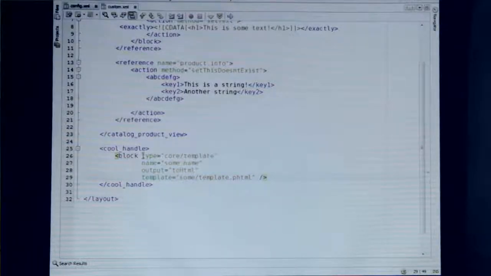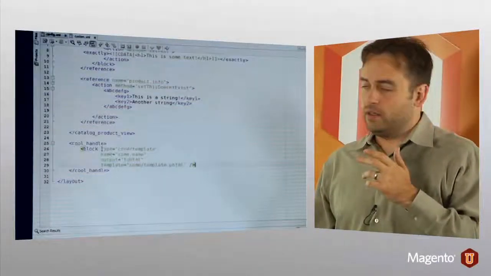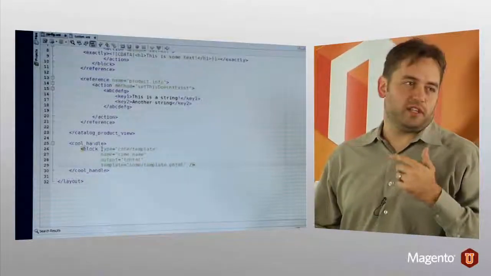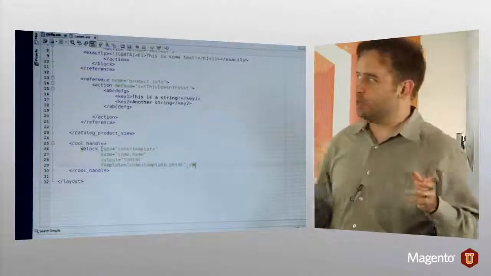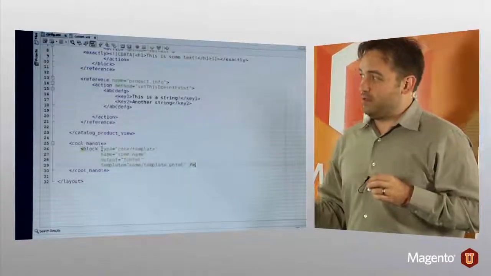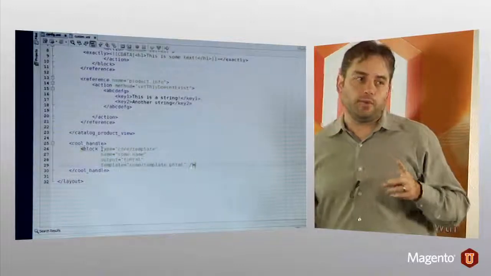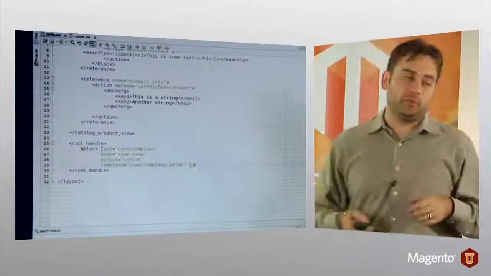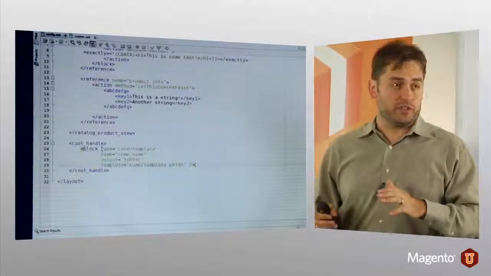So I've specified, let's look at this block declaration one more time here. Specifying a type is going to connect the template with a block class. So in this case, Mage Core Block Template, the fundamental block class which uses templates. And I've just assigned some string value as a name, specified the output, because in this context I'm going to need an output block, because I'm not going to use any of the other instructions in the system.